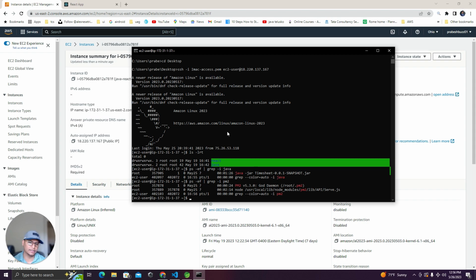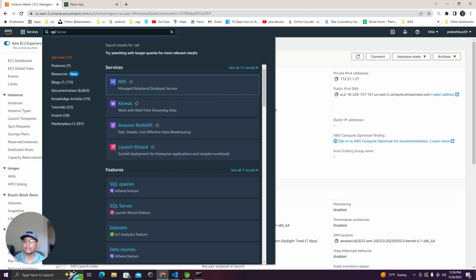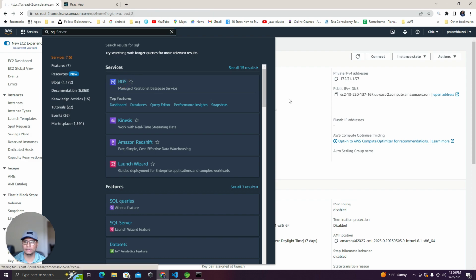The UI is a ReactJS app, which is created using the create React app command. The UI makes a backend call to our web service, which is a Spring Boot Java web service. And the database that we are currently using is RDS, which is MySQL RDS.